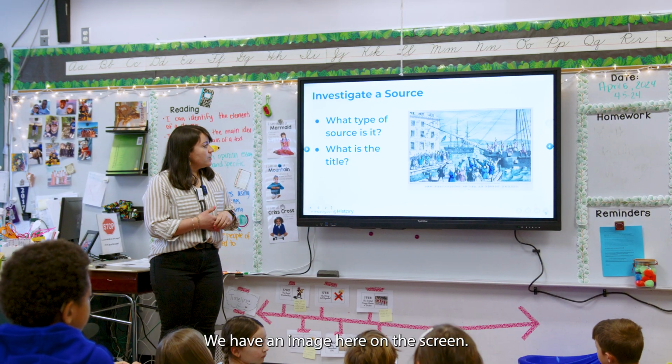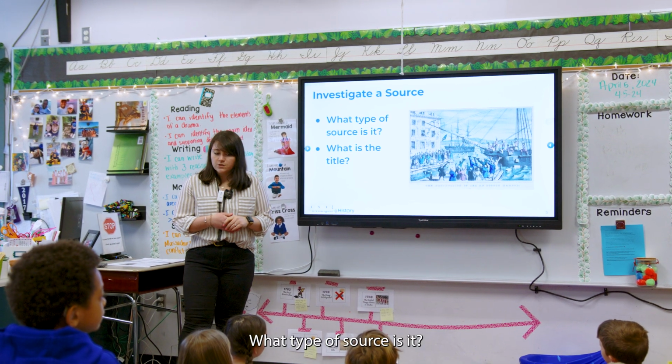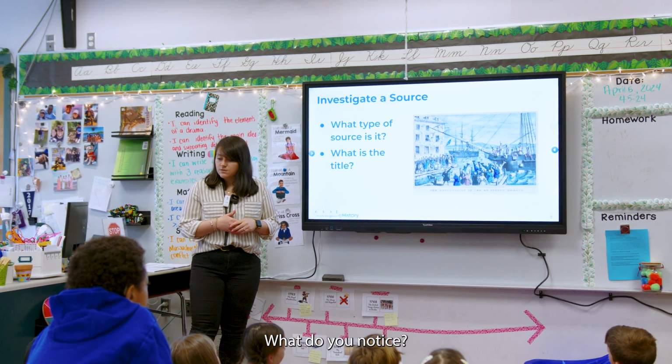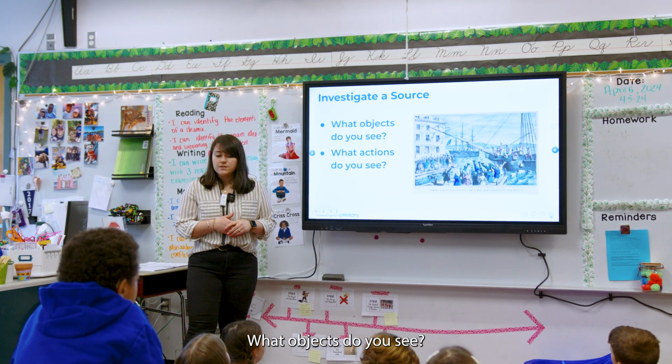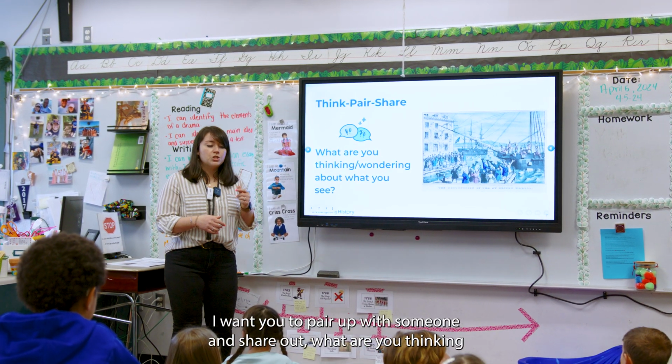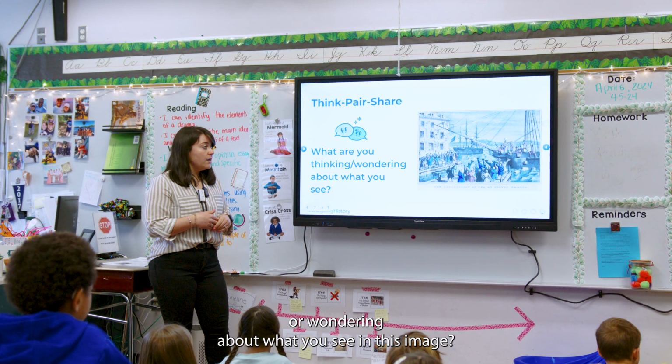We have an image here on the screen. We're going to observe it. What type of source is it? What do you notice? What do you wonder? What objects do you see? I want you to pair up with someone and share out. What are you thinking or wondering about what you see in this image?